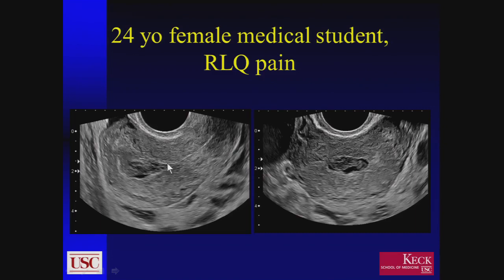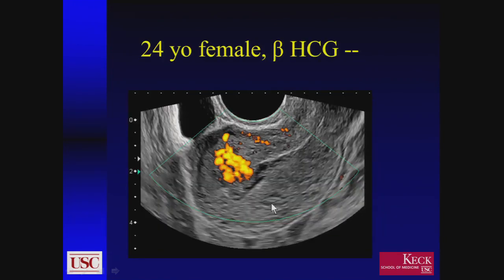I'm not sure that we picked this up prospectively, but if you look at this area here, it also appears that there's sort of an indistinct line where it seems to go out into the myometrium. Our astute technologist put power Doppler on in this particular case and found a lot of flow that seemed to extend out of that endometrial area into the myometrium. Now, this was a young female who claims to be not sexually active. They had done a beta HCG on her and it was negative.